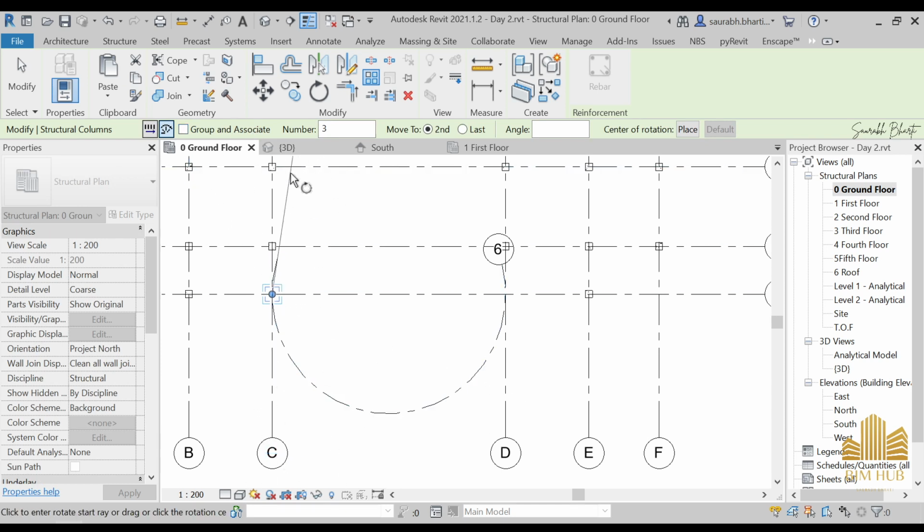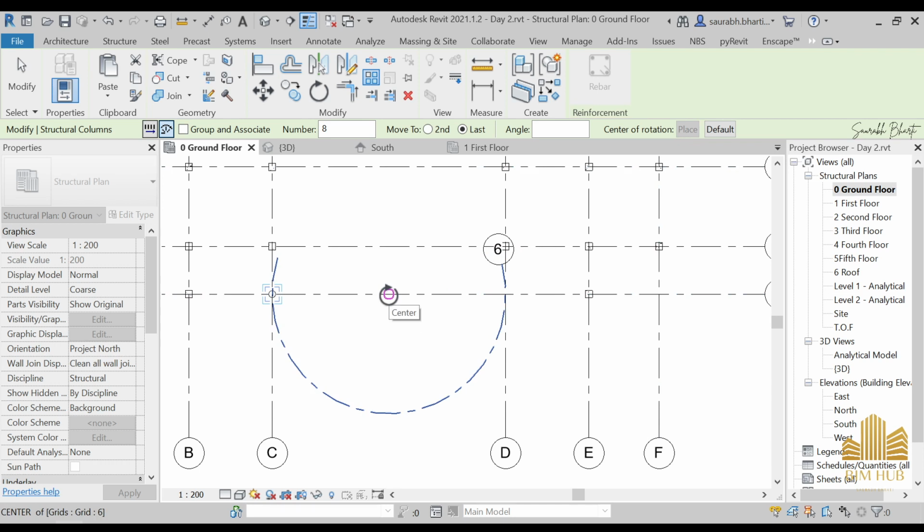After this, what is the number that we want? That is 8. And then from where to where, that is from first to the last. And here you can select this place. You can also give angle, but I'm just doing it without angle. So as you can see, as soon as I place it in place, you can see that there's a center over here that is being shown.